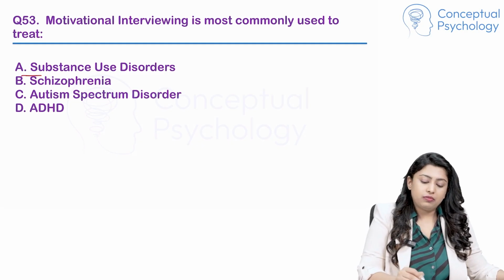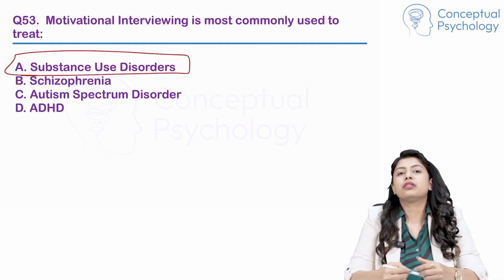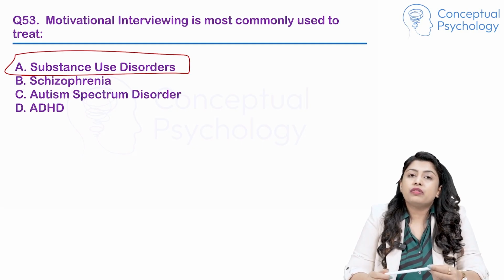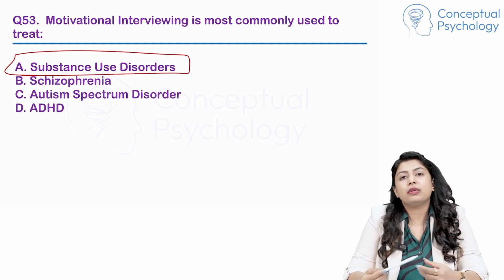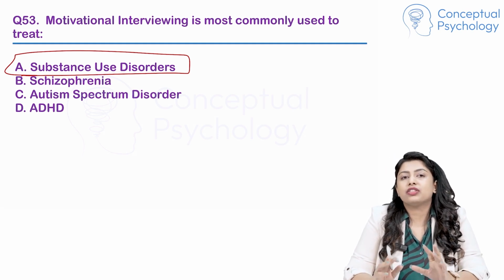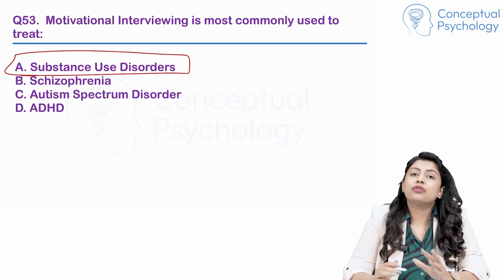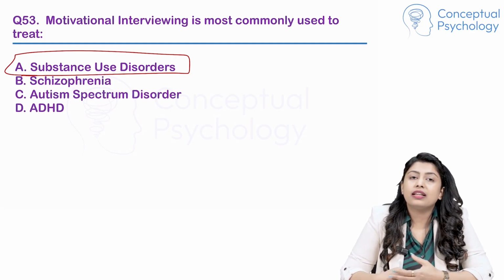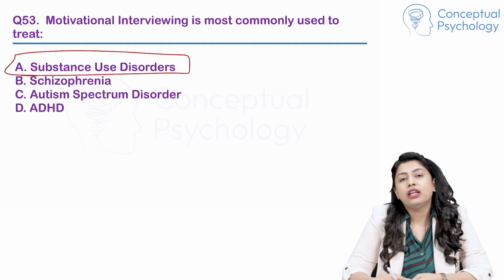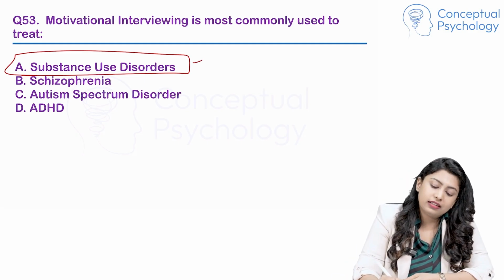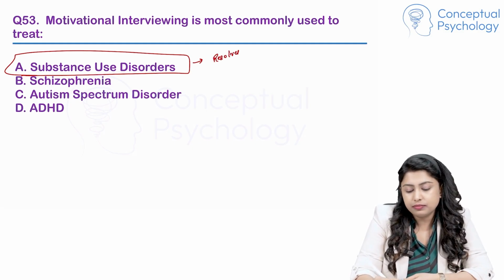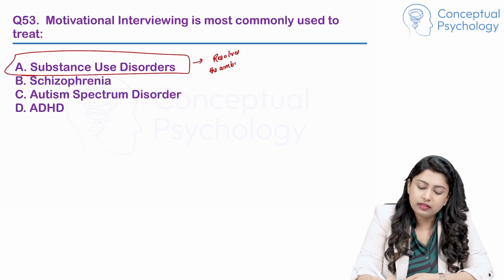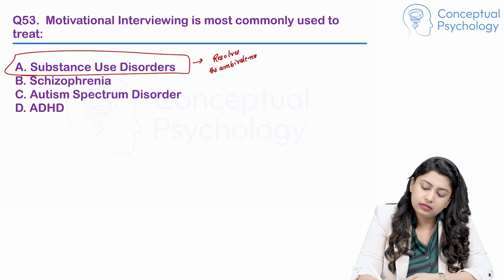or ADHD. So, most commonly used for substance use disorders, because motivational interviewing was originally developed for treating substance use disorders and it remains the most commonly applied in addiction treatment till now. It helps to resolve the ambivalence about change and enhances the motivation for recovery through collaborative, client-centered techniques, right? So here it resolves the ambivalence towards change.